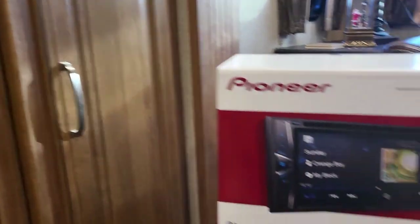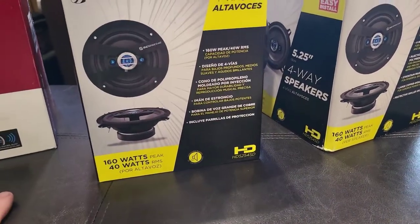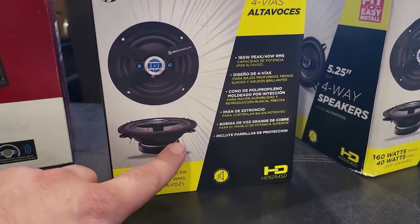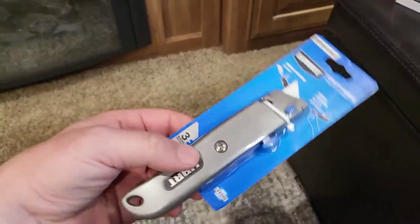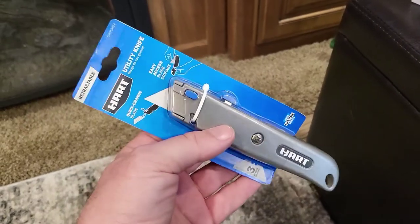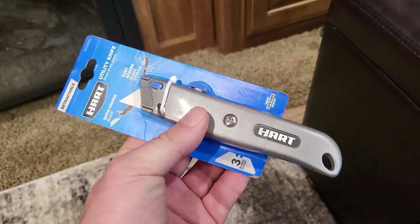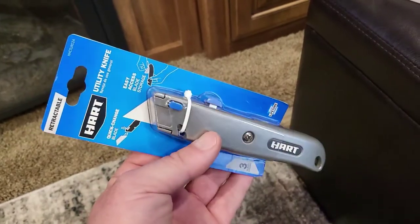For those speakers, we just kind of went with cheapies. The main reason is the Pioneer speakers we looked at, the magnet on the back is really big, and in your ceiling attic space it's not very deep. So if we went with a nicer speaker, it would have a big magnet and the speaker itself would be so deep it may not fit in the ceiling. A good friend of ours, Vicky and Paul, have our same exact rig, so we got ahold of them and they told us exactly what the measurement of our speakers were — it's an oddball, four and three quarter inch to five inch. So I got a hole saw just in case I need to increase the size of the hole in the ceiling for the new speakers. The speakers we got are 5.25 inch, so pretty positive I will have to widen the opening just a little bit.